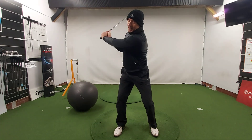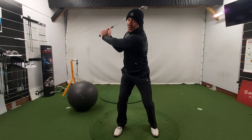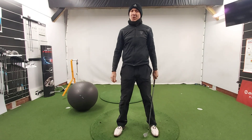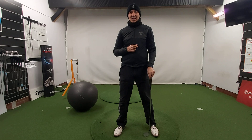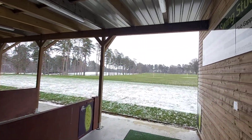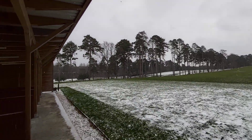Once you've got the arm position correct, your knees and hips are facing the right direction toward the center of your stance, and your nose is in the center, it's really important to get used to how this feels — both looking towards the ball and swiveling your eyes to look towards the target, feeling tucked in behind this powerful left side. Then you can start to feel how much easier it is to make a really powerful turn around your spine into your right thigh from this improved setup position. This could do you a world of good, and it's all about getting comfortable with this position so you can go straight to the first tee and swing freely. So have some fun with this — hopefully we'll be seeing you in just a few weeks. Enjoy your lounge practice.